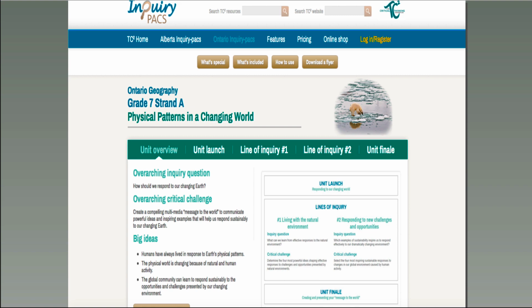The second line of inquiry with an inquiry question and a critical challenge, all leading back though to the overarching inquiry question and overarching critical challenge. So you see how they really flow out. The curriculum cascades. That's what we call it, the cascading curriculum. It cascades out of that overarching inquiry question. It cascades out of the overarching critical challenge.